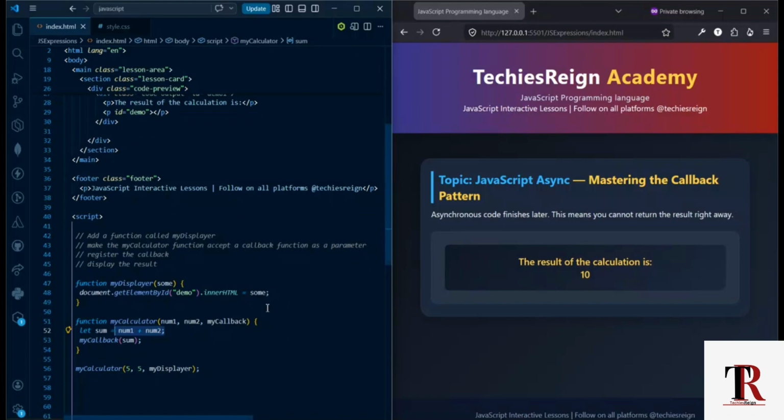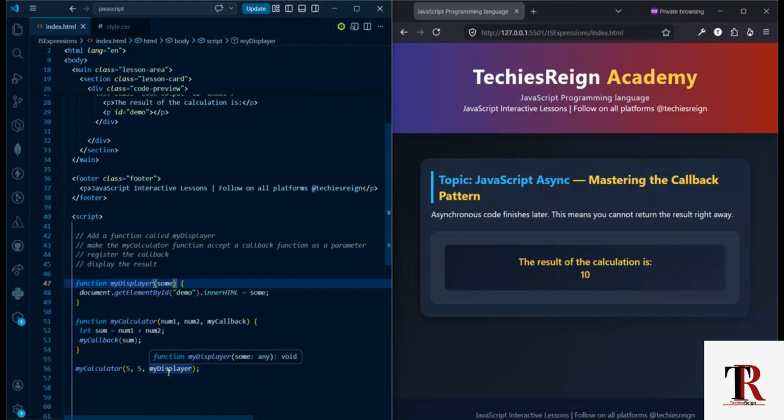Now, in JavaScript, functions are first-class citizens. This means you can pass a function into another function, just like a number or a string. Now, as a separation of concerns, the calculator here handles math and the displayer here handles HTML. Now, the callback is what connects both of them without mixing the code. You don't have to manually call the second function. The first one does it for you. Just by passing it here, it's getting called.